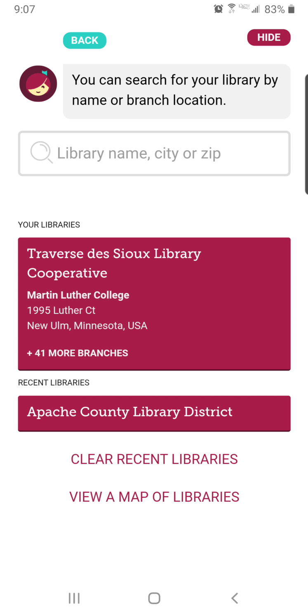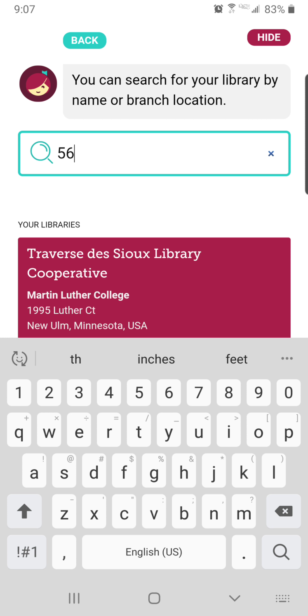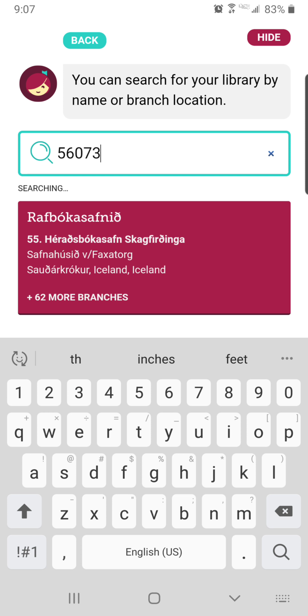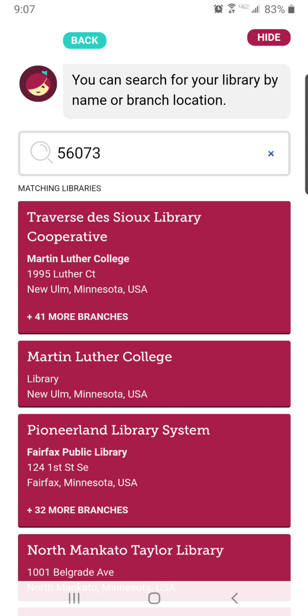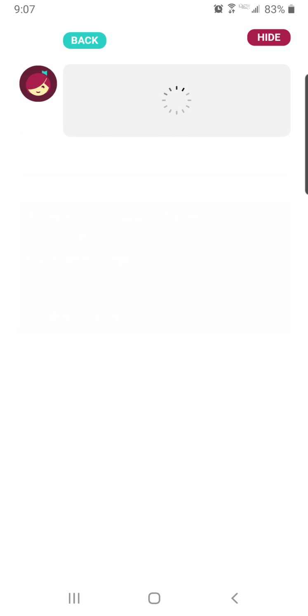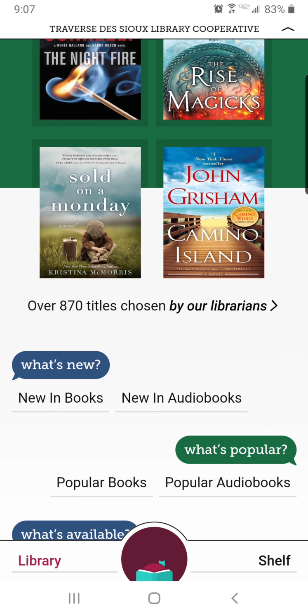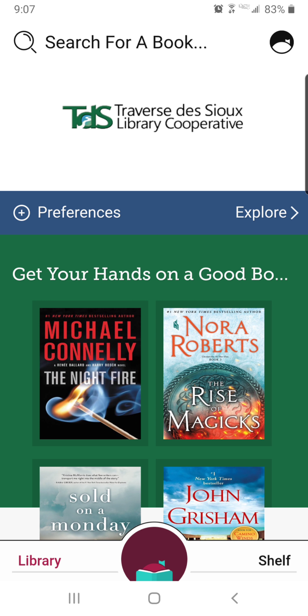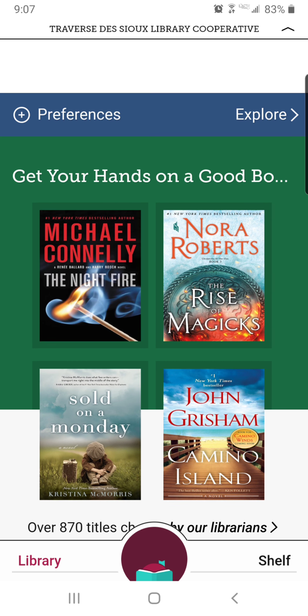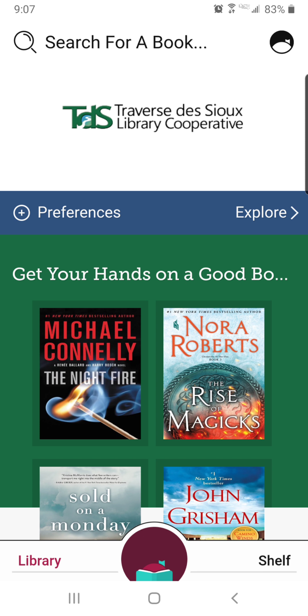So let's say I'll search for a library. And it's already got our library service listed here. But I can find it if I type in our New Ulm zip code. And you'll notice that it comes up as the first example there. So if I tap it, it brings us to the actual Overdrive collection for the library. In other tutorials, we've gone through how to explore on Overdrive, and it's very similar in the mobile version. So let's go back to exploring the actual app itself.